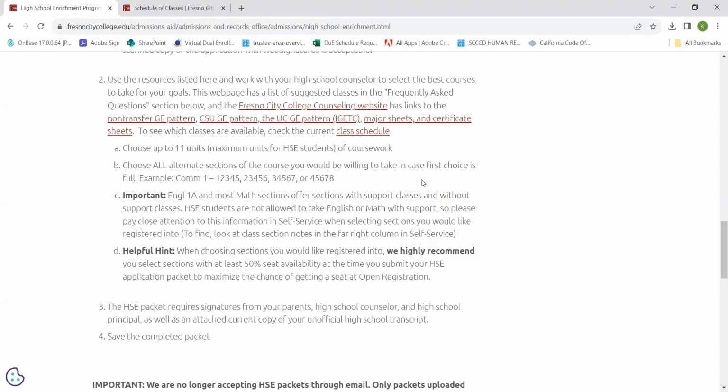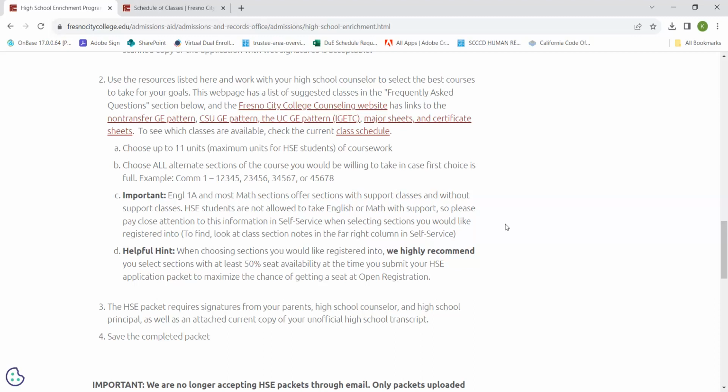So say you wanted to enroll in English 1A. Give us several sections of English 1A that you could potentially do. Any of them would work for you. That way, if we start with your first one and that class is all full, we can move on to the second section, see if there's any seats in there. That second section is waitlisted. We're going to move on to the third to see if there's seats in there, because we would prefer to enroll you in a seat versus waitlist you or deny you. So give us some alternate sections to choose from.